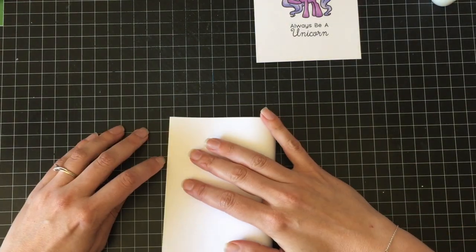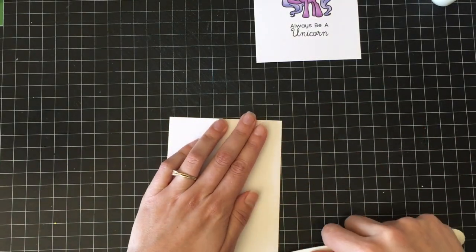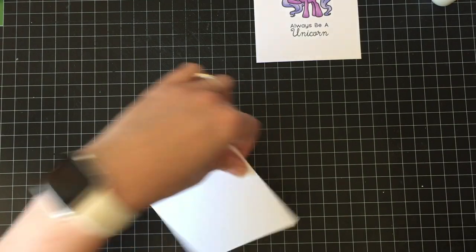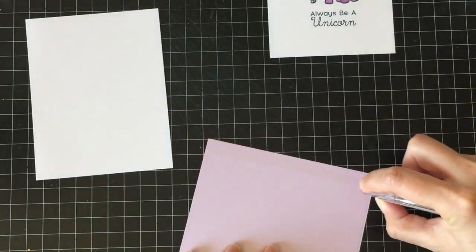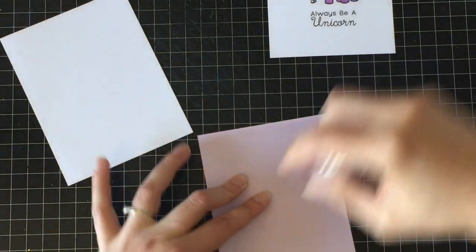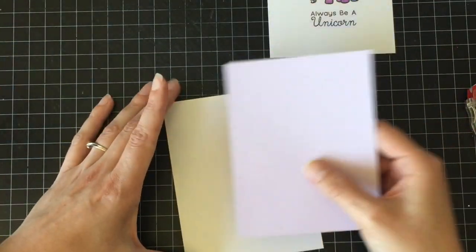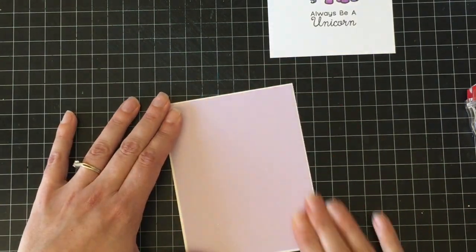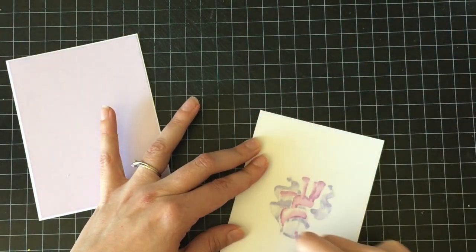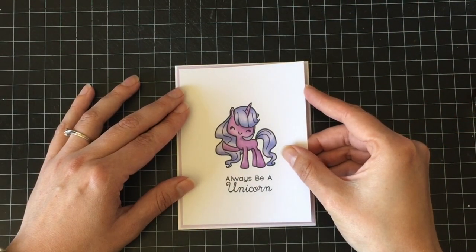So I'm going to cut down my card base here. I just cut a piece of regular-sized 110 pound paper in half and score it at the 4¼ inch line, so it's a standard A2 side-folding card with a total size of 4¼ by 5½ inches. I'm going to add a piece of 65 pound purple-ish, lilac, maybe mauve paper for my layering, because I really like that border look. I'm just using my dollar store tape runner to adhere all the pieces together.